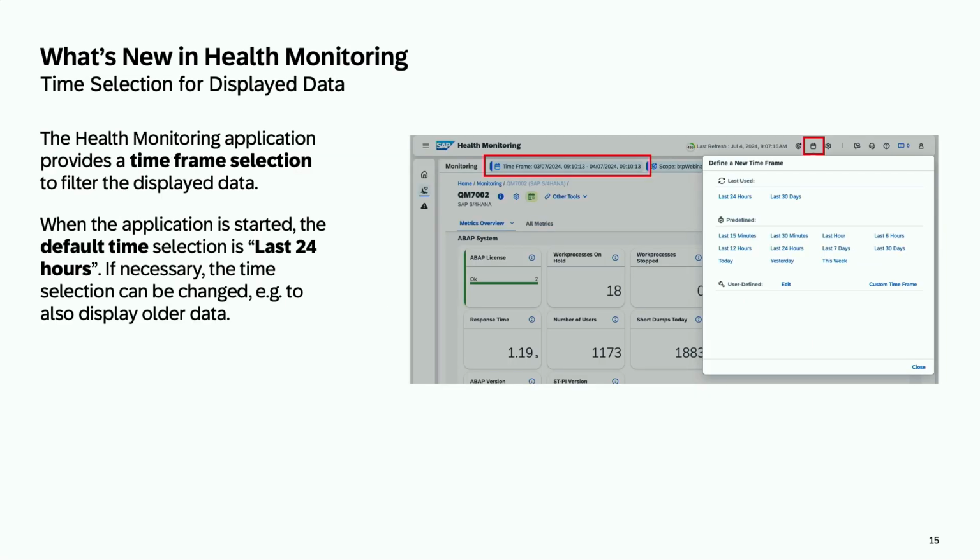Time selection for displayed data was also something based on customer feedback. We are typically collecting all the metrics regularly, whatever we get from the system. In the system we just have to configure it to send all the metrics to Cloud ALM. You don't have to switch metrics on or off or define what you want to see.